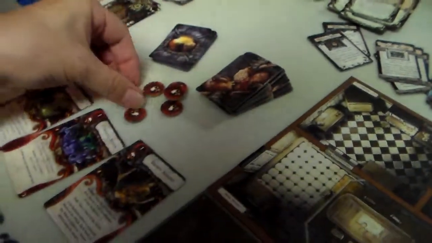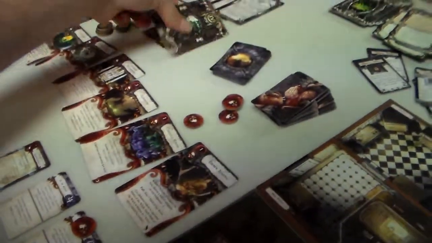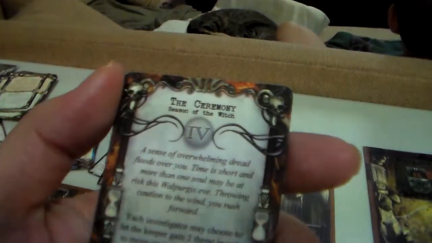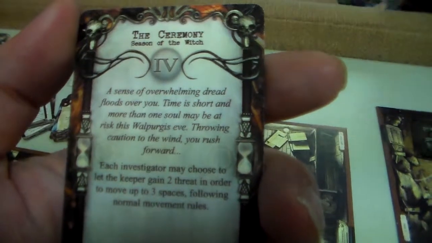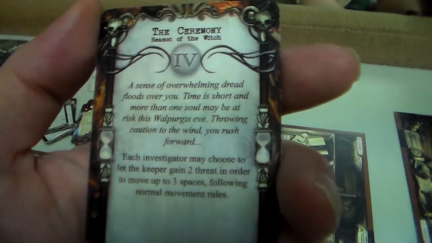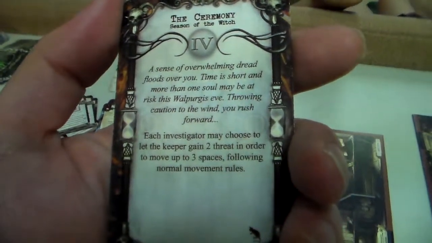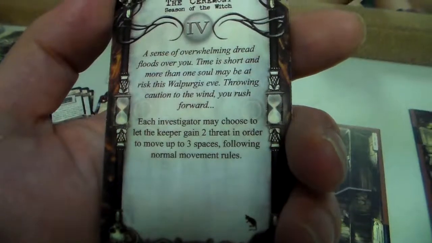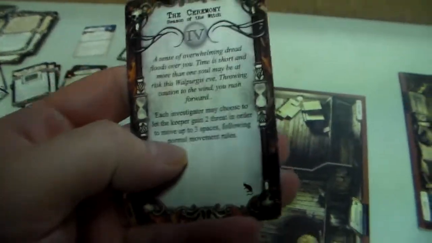But now it is the keeper's turn. And we have a new event. So let me gain 2 threat. And let's do the event here. And this is the ceremony. A sense of overwhelming dread floods over you. Time is short and more than one soul may be at risk this evening. Throwing caution to the wind, you rush forward. Each investigator may choose to let the keeper gain 2 threat in order to move up to 3 spaces following the normal rules.